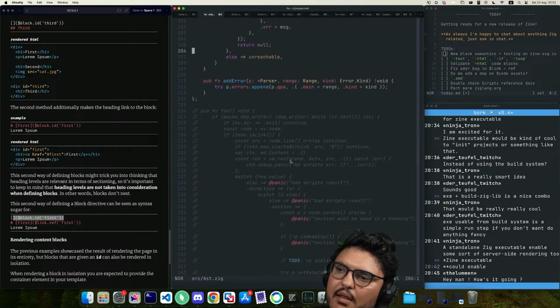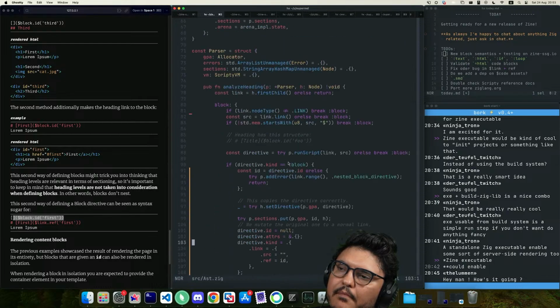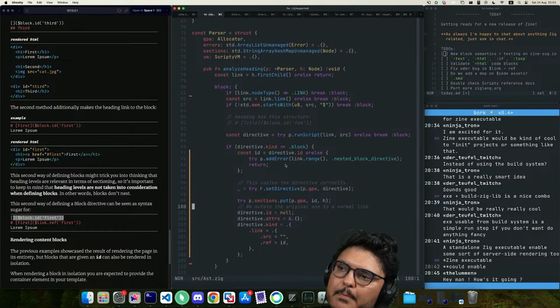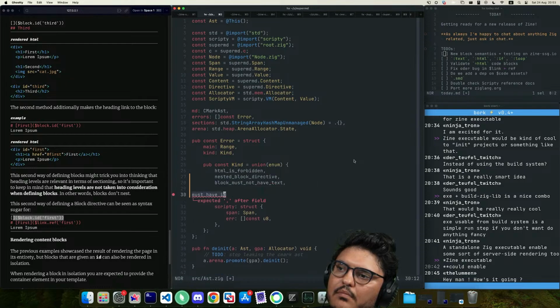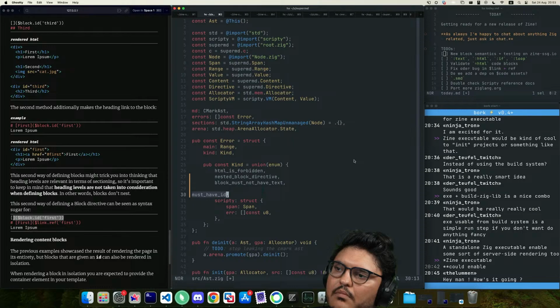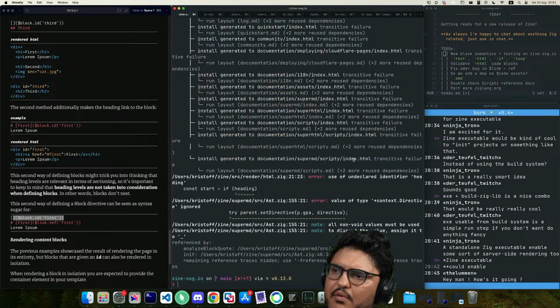Let's do the missing ID thing in the other one. Where is it? Oh, we're saying nested block directive. No, that's wrong. Must have ID. Okay, I think we might have solved everything.